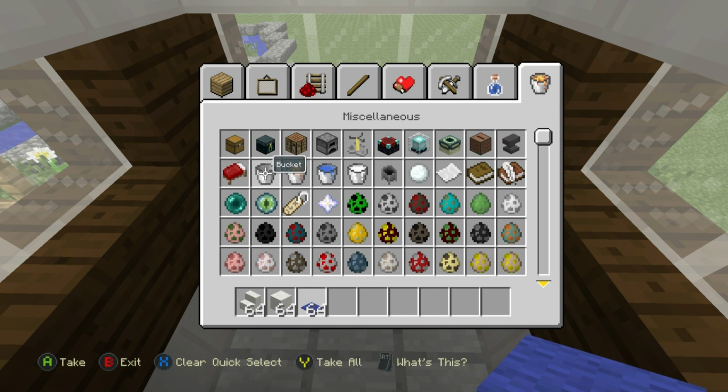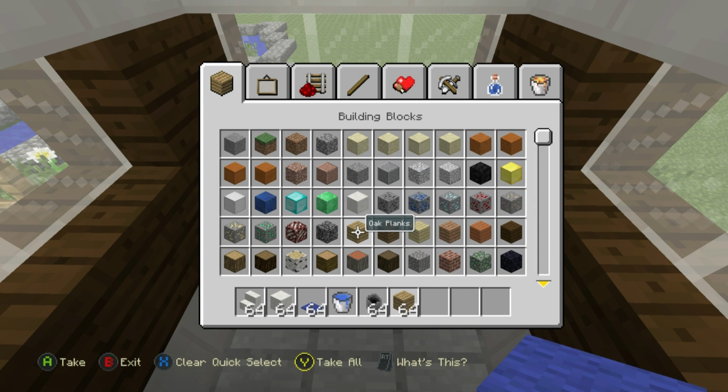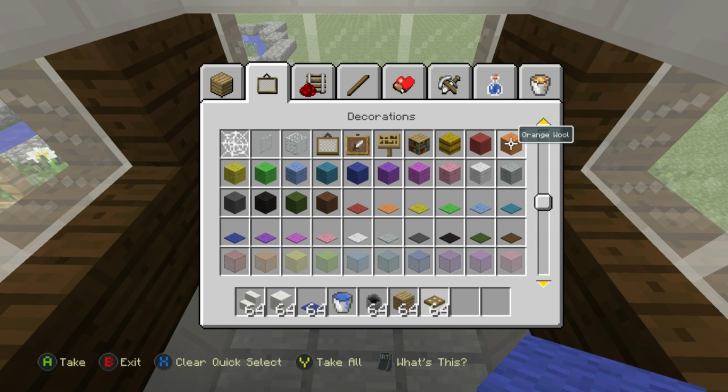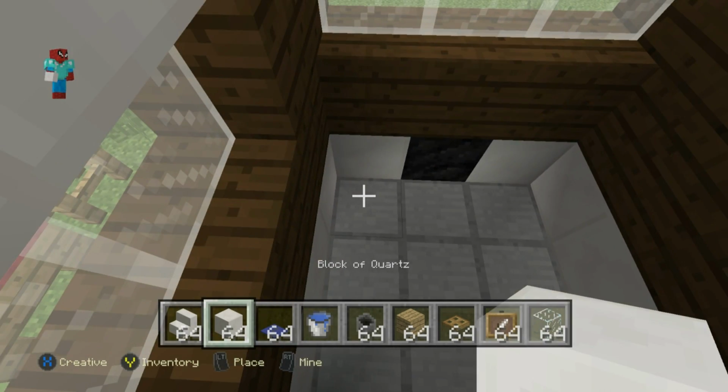We'll also need a water bucket, a cauldron. We'll also need oak wood plank blocks. We need some wooden trapdoors, and we'll also need an item frame and a glass. That's a lot. In this back left-hand corner, we have a block of quartz.